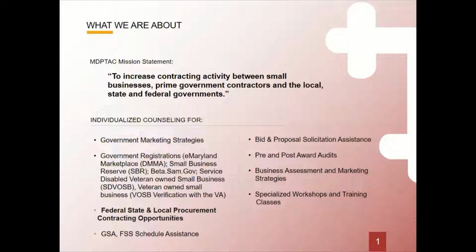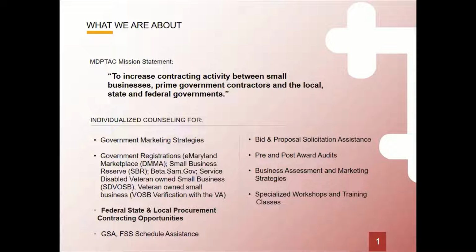Some of the items that I do stress to help you as a small business to grow is to definitely have some contracting vehicles. One of the items that we do specialize in, we do emphasize a lot, is the GSA schedule. We do help with bid and proposal solicitation assistance.